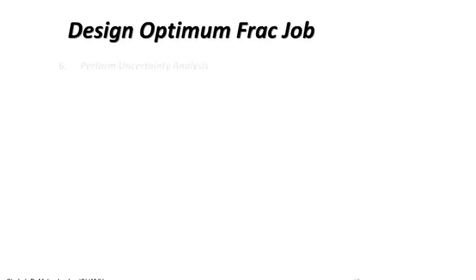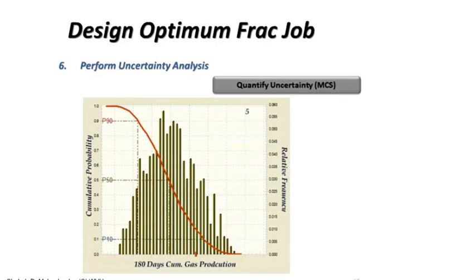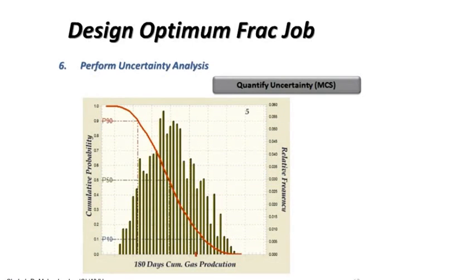And the next step for that is, remember, we knew that the reservoir characteristics we found using geostatistics are uncertain. Therefore, we have to perform uncertainty analysis for the design that we made in the location that we are. We can identify what is the P10, P50, and P90 for a particular system.